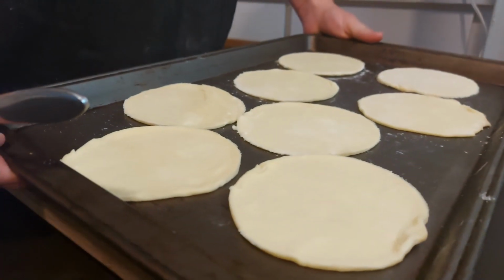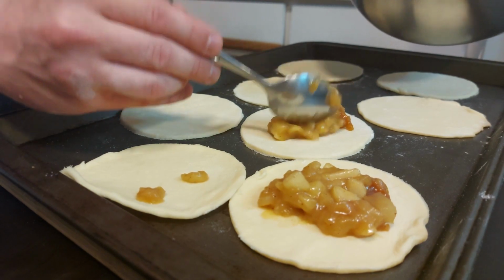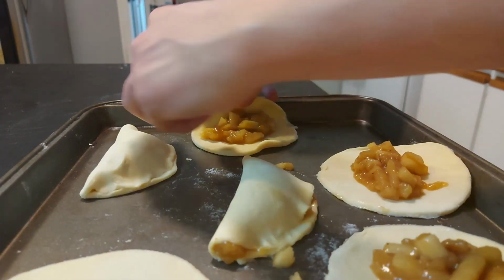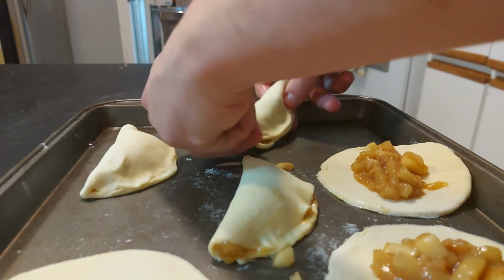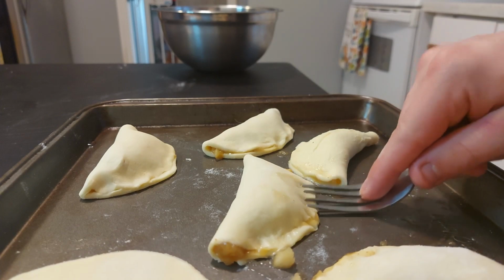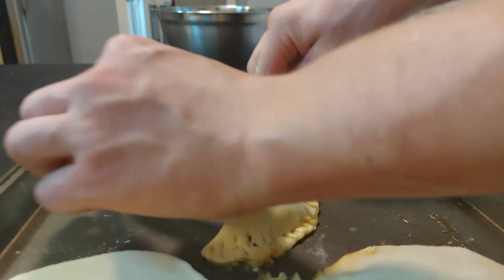At which point I loaded them up with a spoonful of my apple filling, and then just using my finger, added a little bit of water around the edge to kind of help seal the pie crust. And I folded them over, pressed them shut, and sealed it all with a fork. Obviously, they're not looking so pretty. Anywho, let's take them to the fryer.